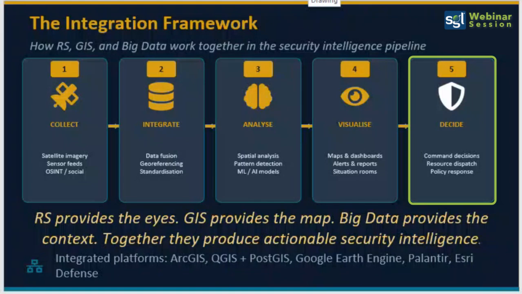Then the last stage is decision, which is to decide. You combine decision by maybe a state governor, the president of a nation. Then you know how to dispatch resources. This resource is not only money. It can be drone. It could be human resources. It can also be technical resources. You will know where to settle it. You will know where to set up police stations. You know where to set up military barracks. You know where to set up checkpoints. You will know which forest to monitor.